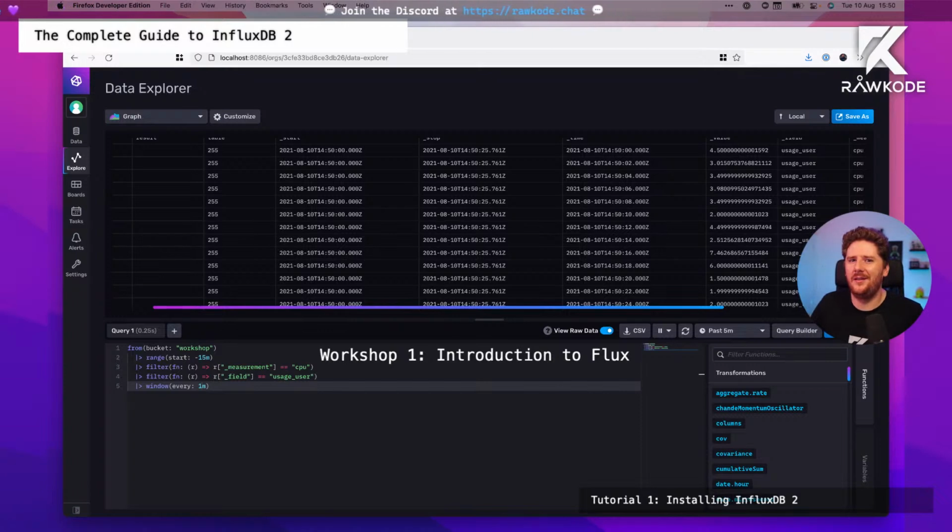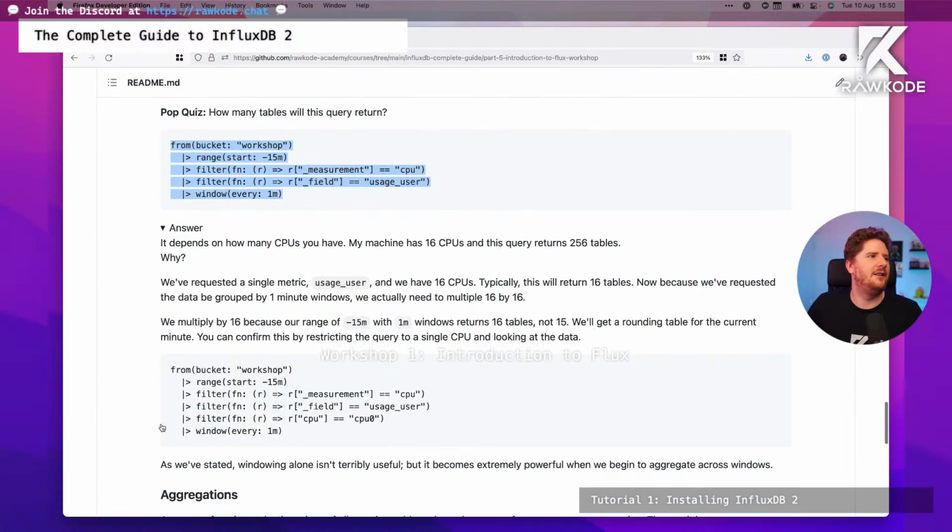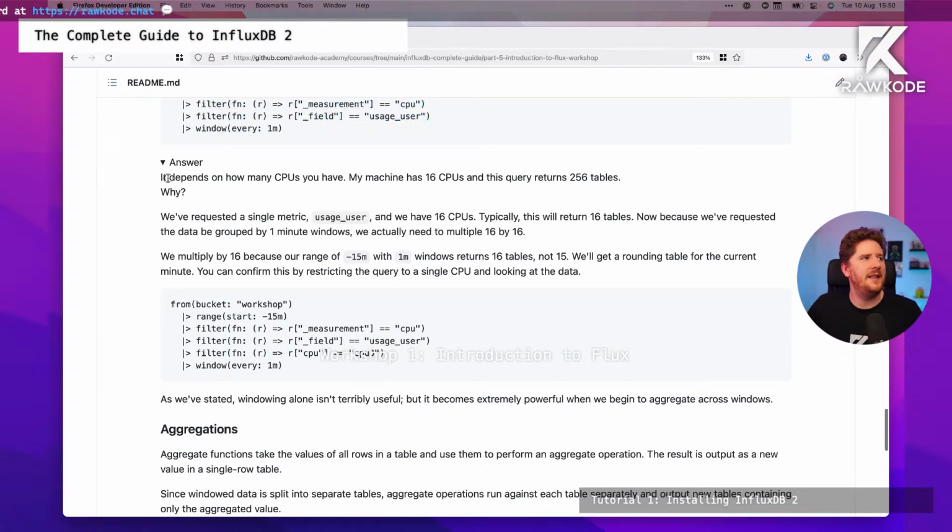256 tables. Is that what you got? If you want that explained, the answer is here. It depends on how many CPUs you have on your system. My machine has 16 CPUs, so it returns 256 tables. Why? Well, we have requested a single metric, and we have 16 CPUs, so you may have guessed 16 tables would be returned.